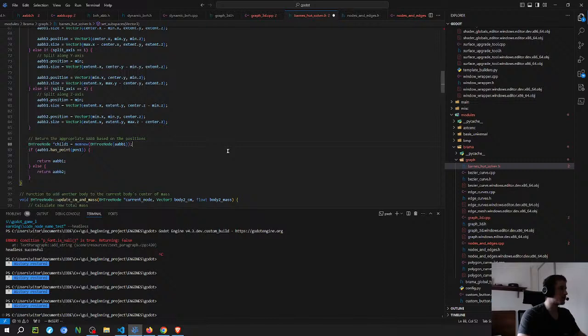AAB2 is a subspace. AABB stands for axis-aligned bounding box. So it's just a box in 3 dimensions. And AAB1 is one box, like a subspace from a space. And AAB2 is the other subspace.